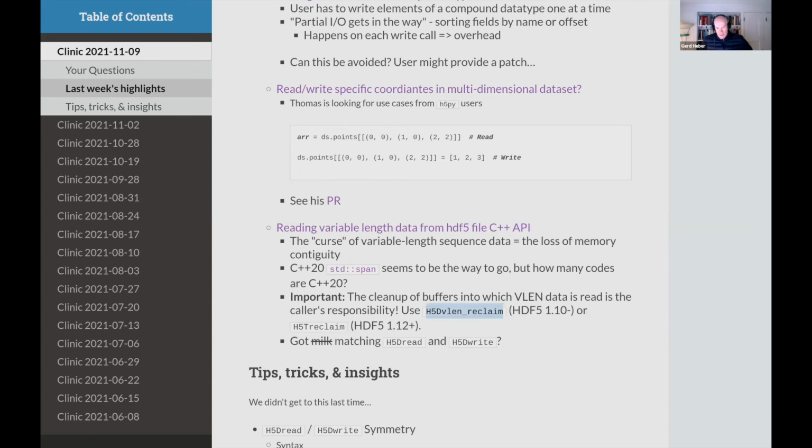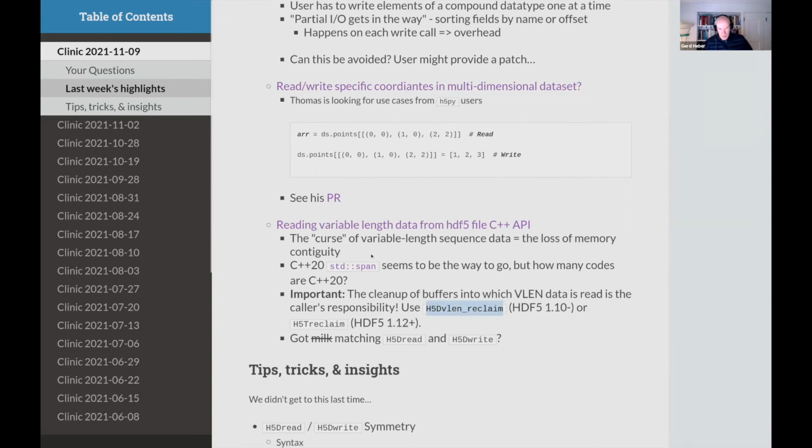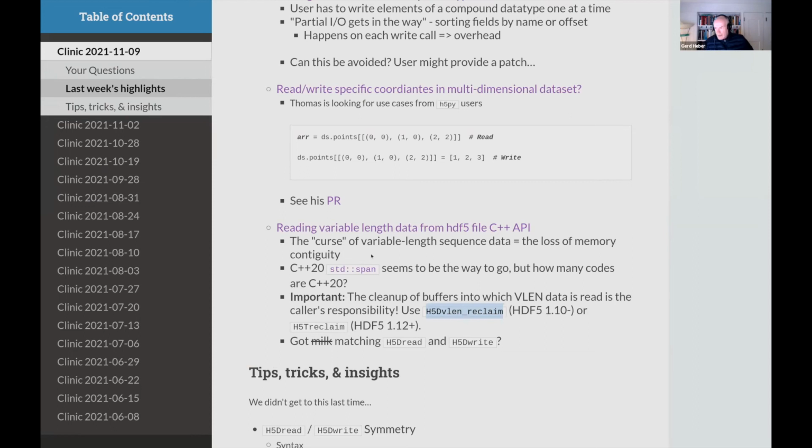But then on the flip side of that, how much code is out there nowadays that is ready for C++20 or that supports C++20 or for which C++20 is a requirement? I mean, maybe the number of C++11 codes is now picking up, but yeah, it's sort of the usual problem. What's the adoption rate?